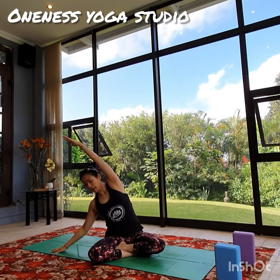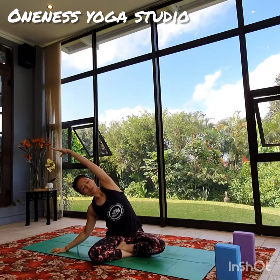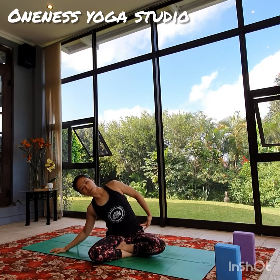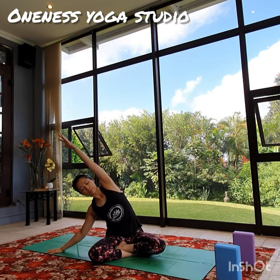Walk your bottom hand out a little bit more and soften the elbow and the shoulder. Reaching over towards your right, lengthening from your armpit to your hip. Inhale, come back up. Exhale, over to the left side. Reaching over, rooting down into your right sit bone, finding length on the side. Inhale, come back up. Exhale.